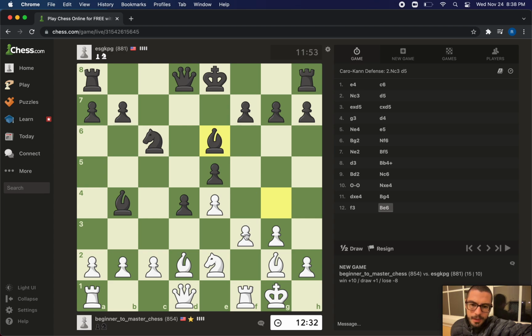Now if I push this forward, he can create another pin here. So that's something that I do want to keep in mind. What are my other moves? Taking is an option, but I don't think I'm ready for that yet. Or it's just not something I want to do right away. Yeah, I'd like to get this pawn out of the way so that I can maybe do take, take, take.